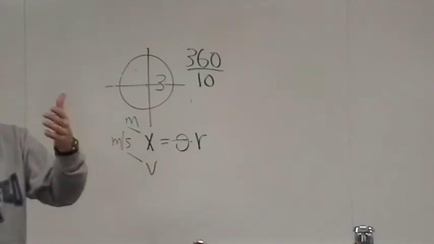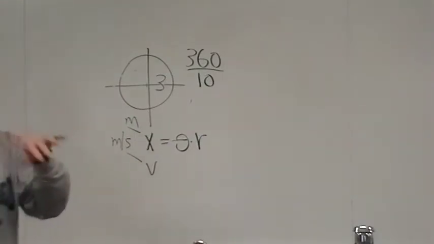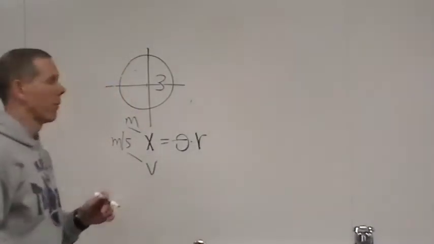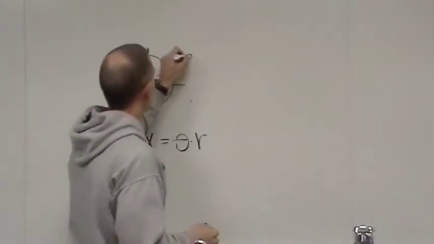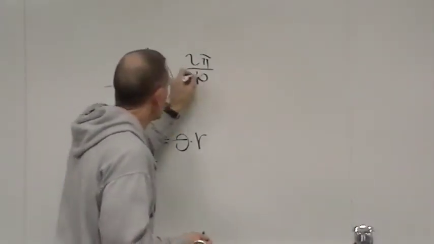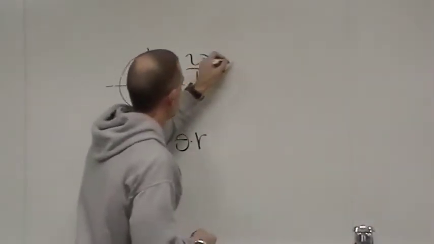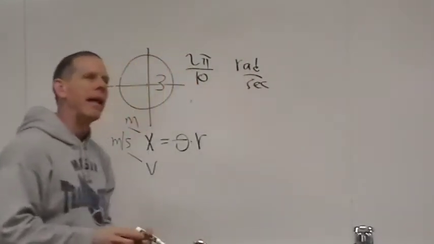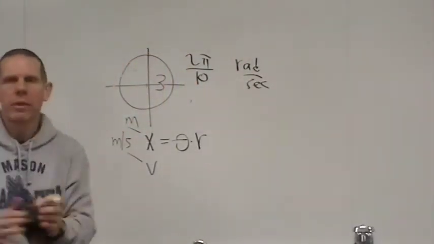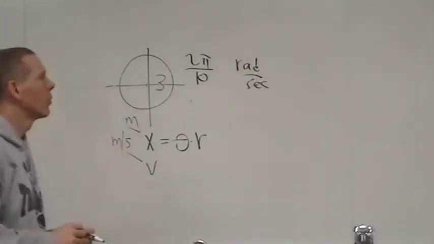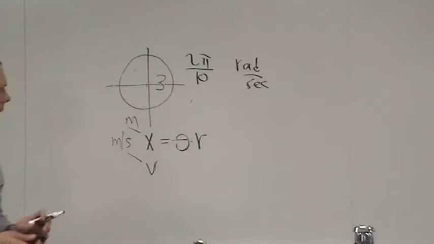And I know we're still used to degrees, but we're going to have to shift. We're going to have to shift to radians. So if I did go through a full circle, which is 2 pi radians, and it took me 10 seconds to do so, whatever this number is, my answer is in radians per second. Now we're not asking how far you're running, we're simply asking at what rate are you spinning in a circle or rotating or revolving, depending on what you're doing.